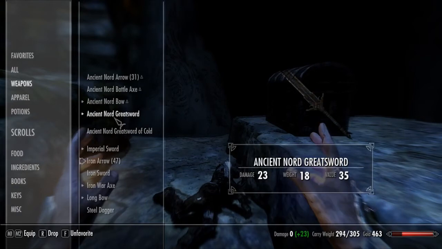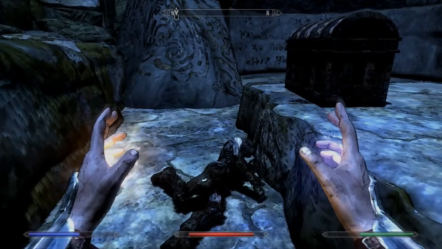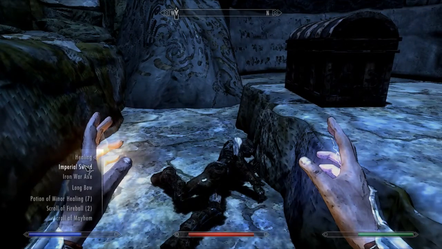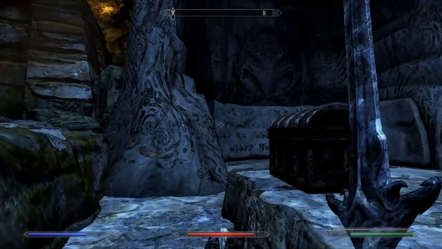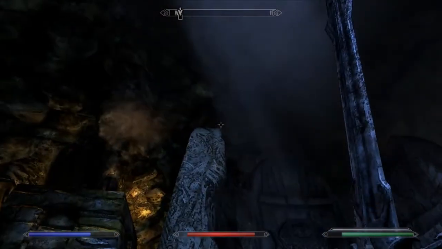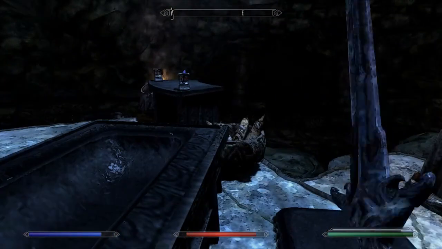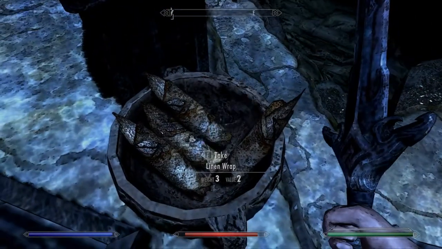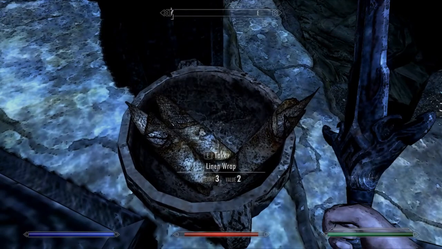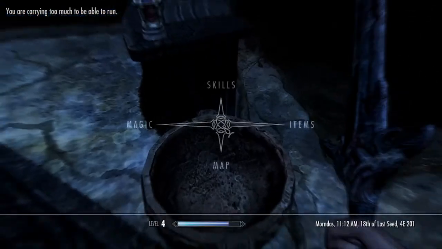Oh wait, that's basically the same thing. I could just sell that. Favorite, unfavorite. Oh, let's check it out. Oh, nice. So, we got a shout, we fought a boss, got a dragon thing. Having no idea what that is.